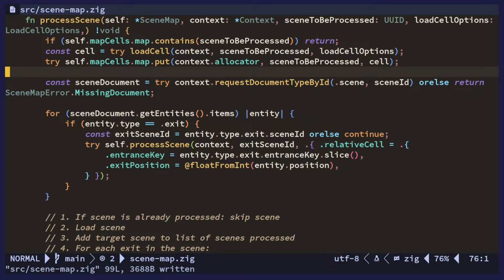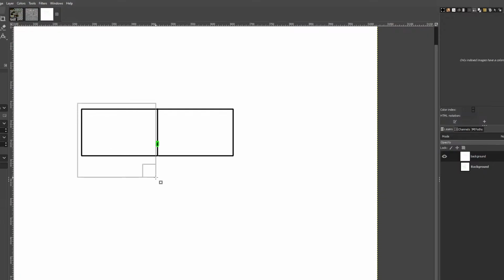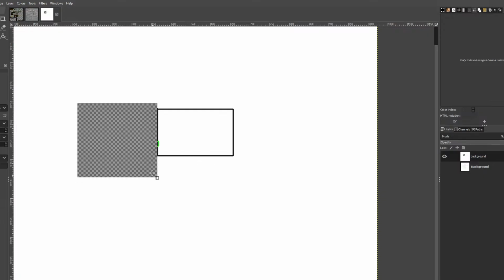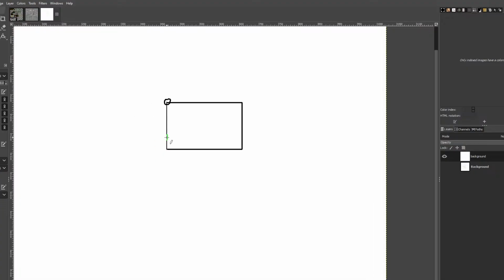Now the next one would be the exit position. Yeah, so I'll draw it here. Let's say we start here. Here's the start. I think it's either there or in the middle or something, but let's say the origin of the map is here. Then the exit is over here. That's the position of the exit.